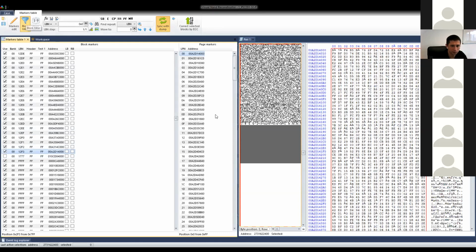So I can run that block filter and set a range of LBNs. The range would be from 1000 and 1. Well, basically I have here two options. I can set the precise last LBN like I have here, or I can just not care and set some standard value, because I see that this LBN list is located within this standard value. It's not going out of this range. It will have the same effect. As you see, I clicked and all these empty blocks are just unchecked now.